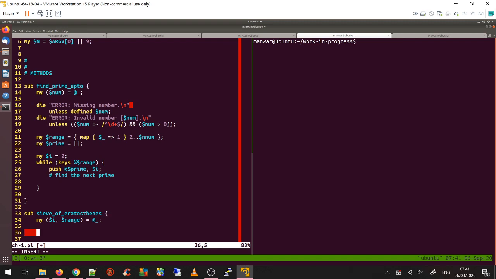First thing I need to do is sort the range numerically, because we have to pick the first available number.